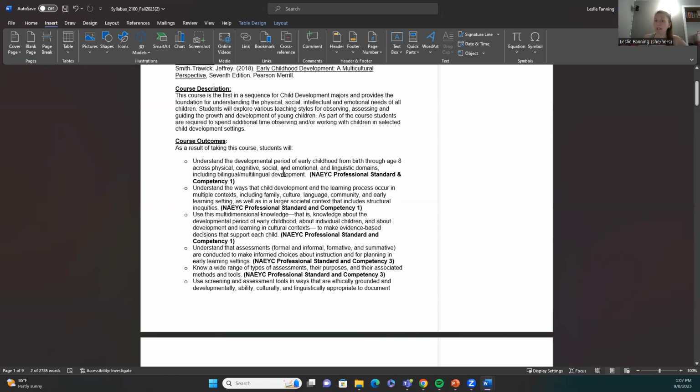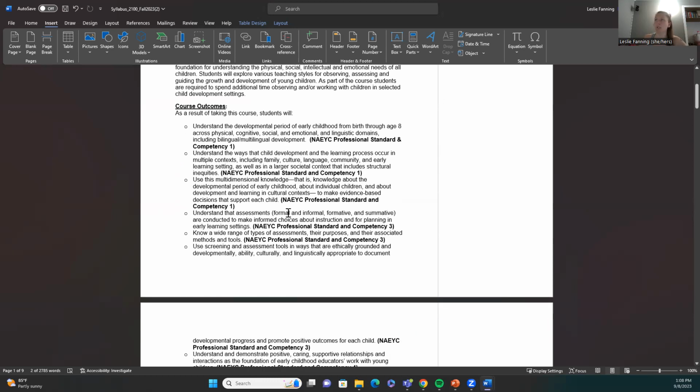But I would like you all to know and review these. Basically, we want to understand development, different aspects of development, the ways that children develop, and how this knowledge and how development works is not just linear. It has many dimensions, many pieces come into play, and layers.